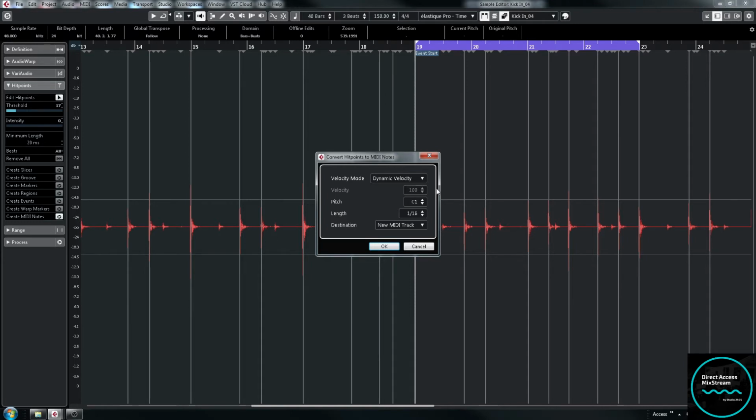Sometimes you want this because it will give you a more natural drum sound when you play it back using your drum samples. So you can either do dynamic velocity or fixed velocity. Fixed velocity means when the MIDI notes get generated, they'll all be fixed. Pros and cons, it's up to you. There's no right, no wrong. But let's go with dynamic first so you can see.